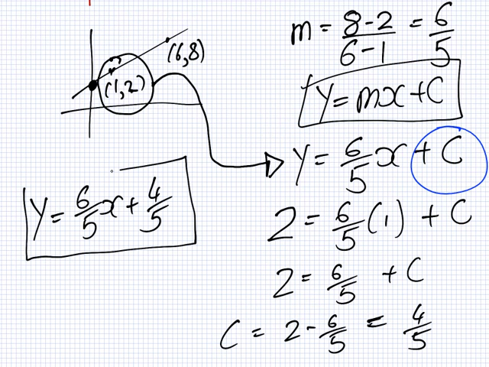No, you must be given 2 points on the line. This is the minimum to be given. And in fact, you can use either point and you'll get the same answer. So it doesn't matter which point you use.